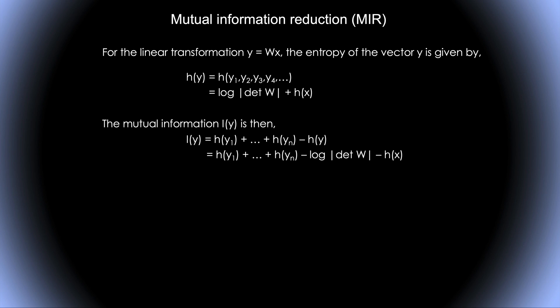To assess if the ICA algorithms are performing well, we use two measures. The first one is the mutual information reduction. All these math I'm going to show you here were derived by Jason Palmer in our paper. Basically you have the entropy, the joint entropy of Y, which is the ICA decomposition, is equal to the log of the determinant of the weight matrix—that's the ICA weight matrix—plus the entropy of X, which are the channels. If we look at the mutual information of the ICA components, we can decompose that. That's the standard decomposition of mutual information, which is the invariant entropy of every single component minus the joint entropy of all the components.